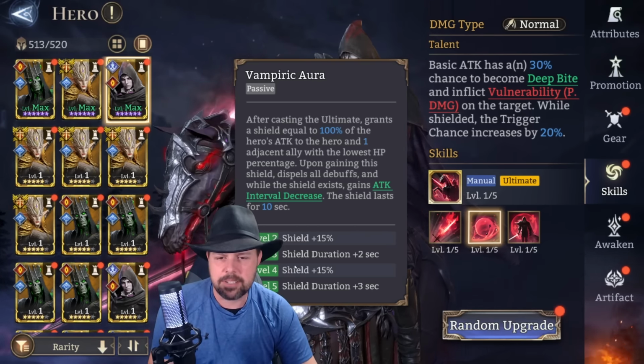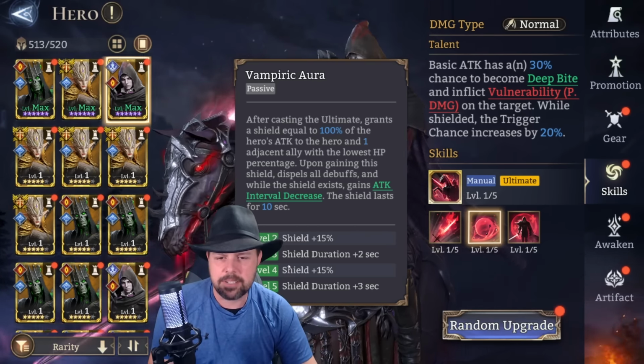The extra 30% shield from skill ups, and then you can get an extra 5 seconds of duration from the skill ups as well. Attack interval decrease. Attack interval minus 10%. That's a new buff, I think. I don't think I've ever seen that on any of their heroes before. You get 10% less attack interval. It's not specialized attack speed. It's 10% less attack interval. Very different.